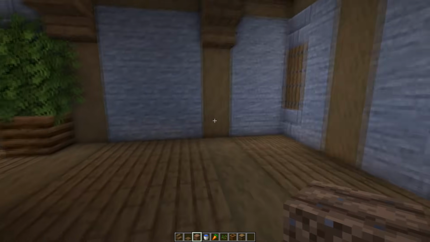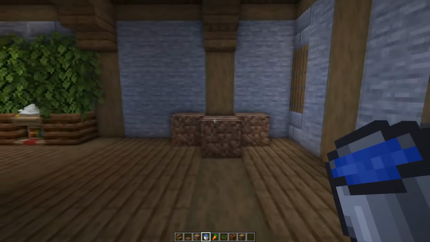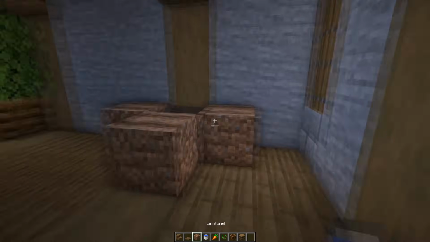And now lastly for this floor, let's move on to the right hand side, which is the farming area. So to start off, let's place 3 blocks of farmland just like this, and place your water block in there, just so that these don't turn back to dirt. But you'll be placing probably dirt anyway, so it doesn't really matter.